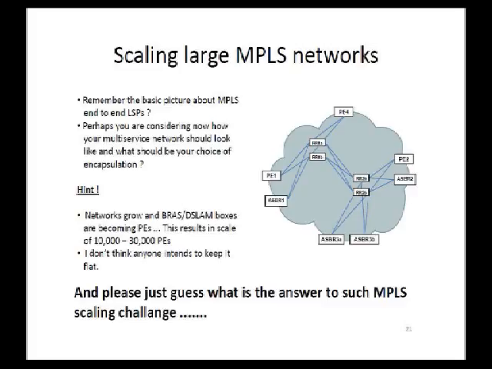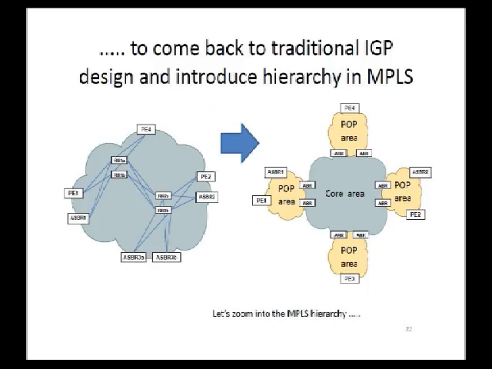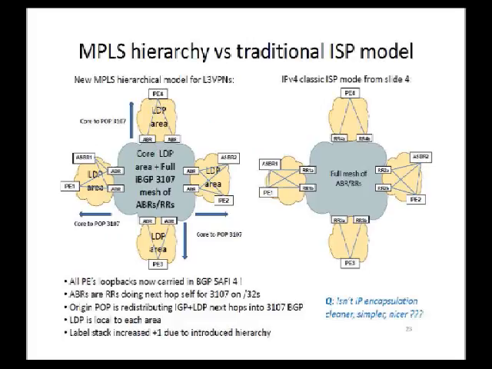So what is the answer to these challenges? The answer is to move your flat MPLS domains back to a hierarchical model, just because there is no other way to scale the IGP. And the answer is to run LDP within each POP and interconnect the POPs through 3107. So it is an extremely close analogy to what we have just been talking about in the model of the hierarchical ISP network.